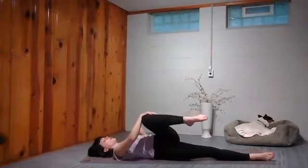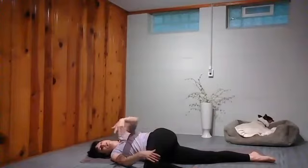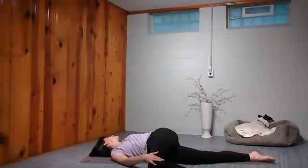And then we're going to cross it over our body. Try to bring it onto the floor. It's okay if it doesn't go all the way onto the floor. And then take your left arm behind you. Deep breaths in and out. On each exhale, focus on squeezing your spine out like a little sponge. We're going to do 3 more deep breaths in and out together.